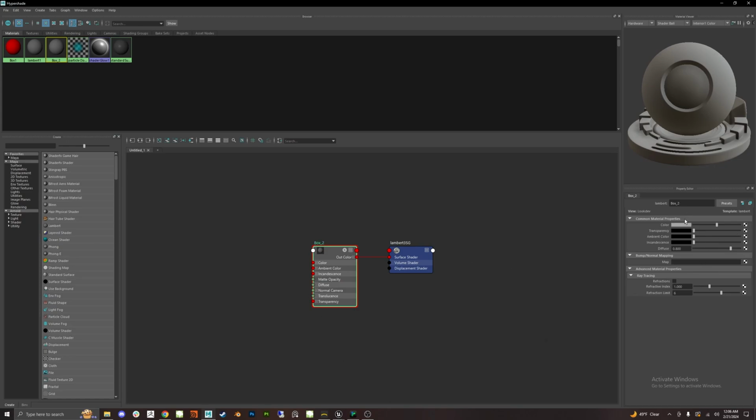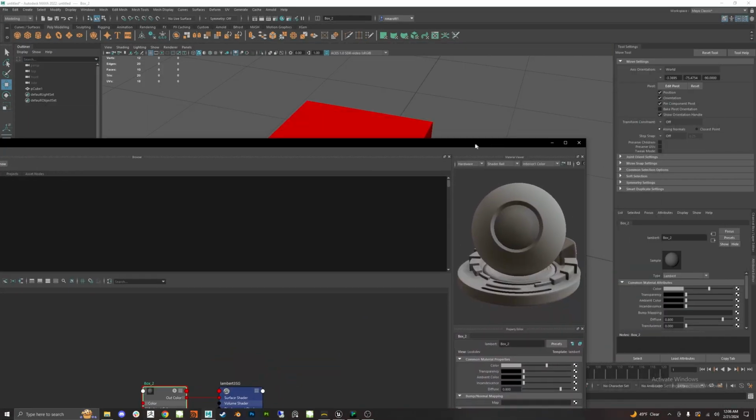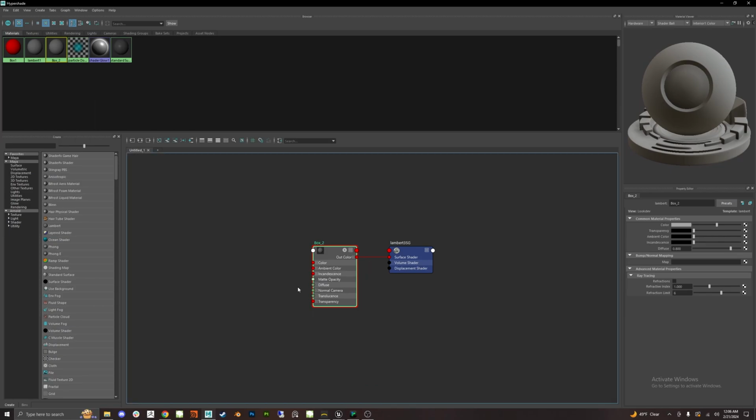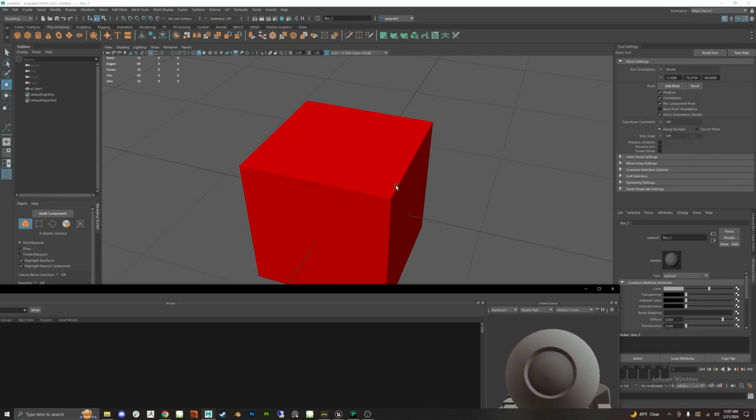And now we have over here all the same controls that we saw in our base right here, but what we have is the ability to control this material with different inputs. We're not going to do that right now, but we'll show it a little later, when we get into the actual demonstration in the tutorial series. But if we had a texture component, we can plug it into the color. If we had opacity, we can plug it in. If we had transparency, translucency, or diffuse and normals, we can plug it in here and get a live representation in Maya.